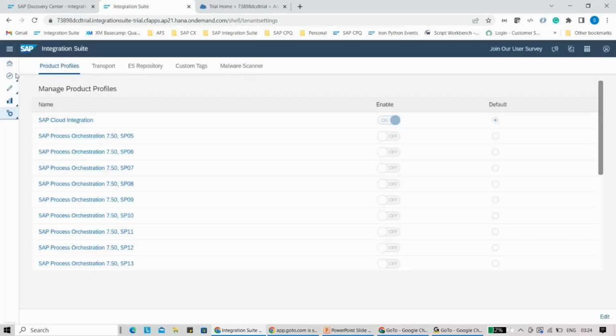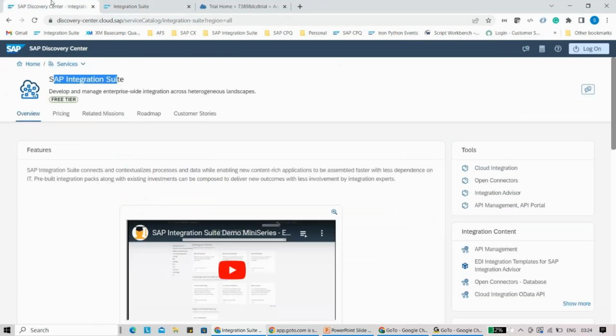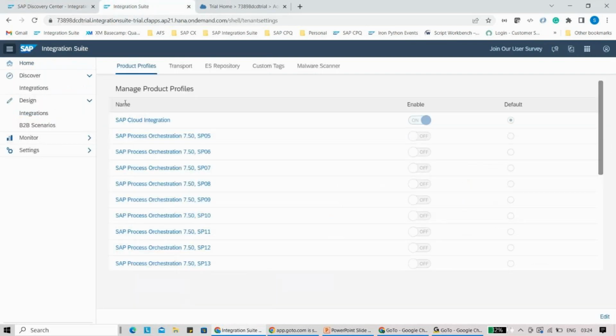Now you see, from a single page or single view, you will be able to do a lot of things: your integrations, your designs, your open connectors, your APIs, your Integration Advisor, which is mostly for your EDI-based integrations.